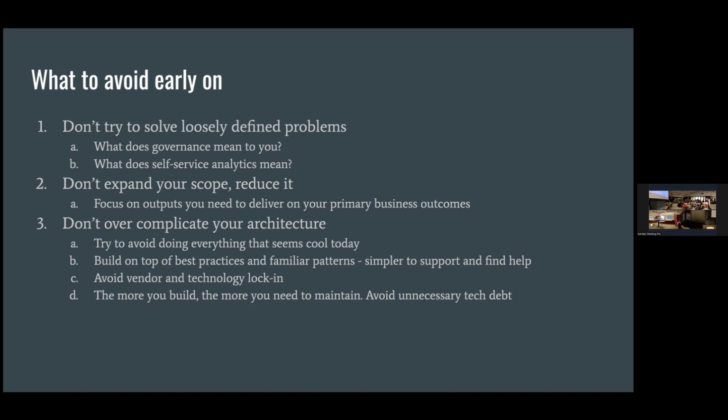And then don't overcomplicate your architecture. I see oftentimes people say, "Oh, but dbt is cool, and Snowflake is cool, and Spark's cool, and Flink's cool. I'm just going to throw them all in," right? "And this cool startup that does data cataloging just came out with this AI thing that finds data sets for me automatically and classifies them. I want to bring them in. I want to do this." Now you end up with all these bolt-ons and they don't really talk to each other. They have different maturity levels, different security capabilities, different scalability and cost. And then you've completely wasted all your time, and you're never going to deliver on that one outcome that you really want to deliver on.